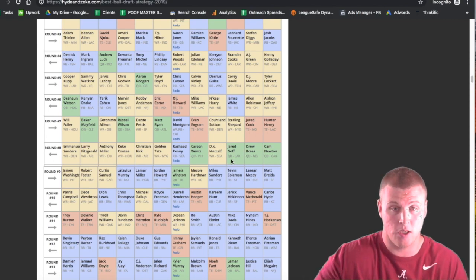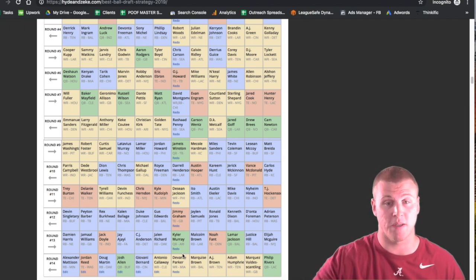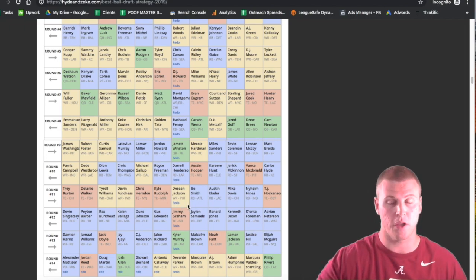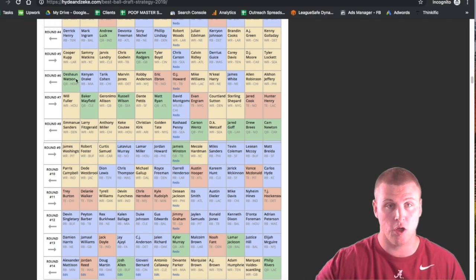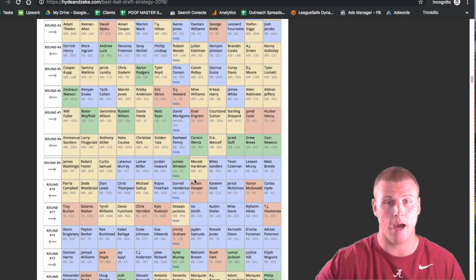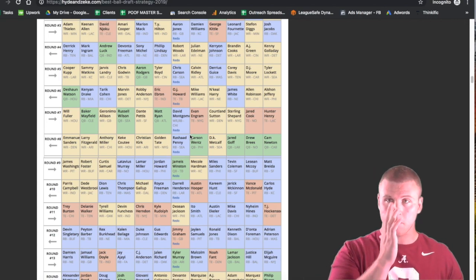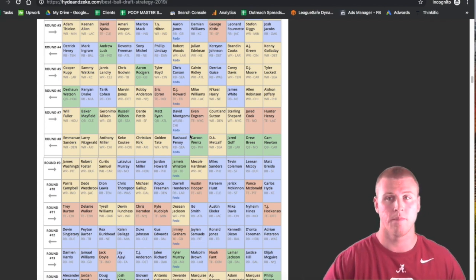Basically, this is how I want to draft. Ideally, it goes like this, where I get Jameis in the 9th and Kyler in the 13th. But Kyler is going so high now, and I'm huge on Kyler Murray, but he might be getting overdrafted a little bit to me. But ideally, I want to have my last QB1, 1, 2, 3, 4, 5, 6, 7, 8. I got the last QB1 and the first QB2 every single time. That is how I want to draft because it's just as good, and you get the benefit of drafting a positional player, either running back or a receiver.